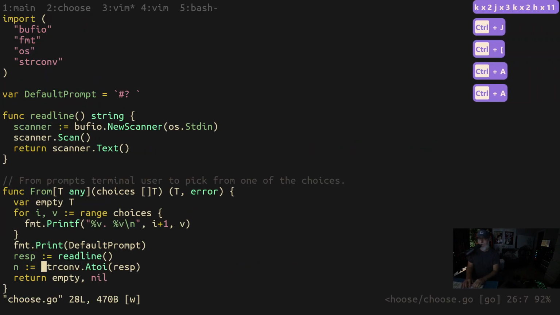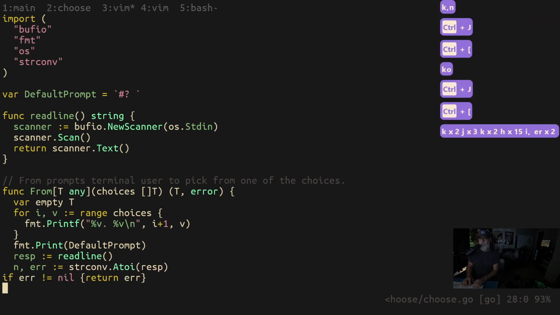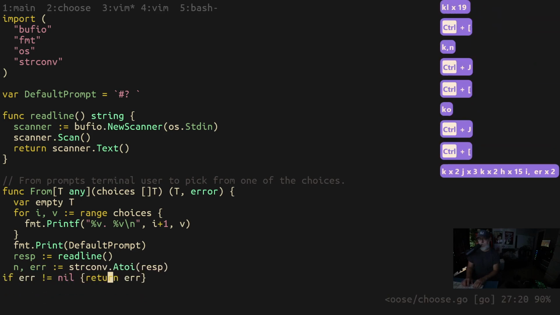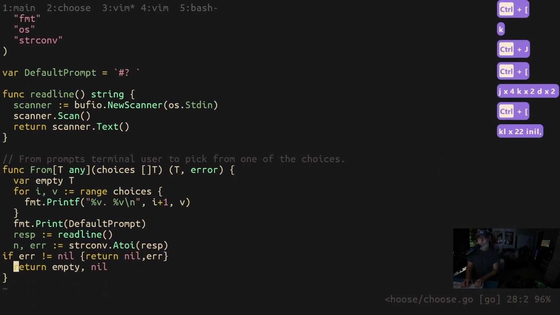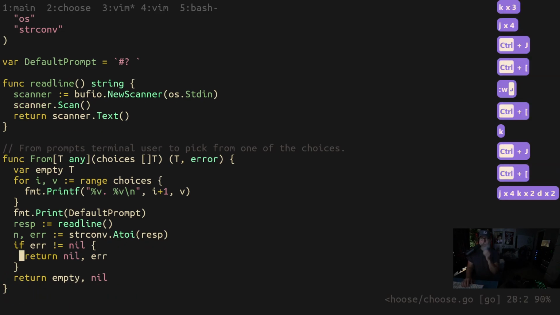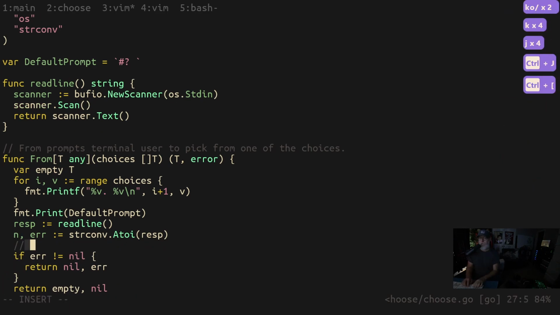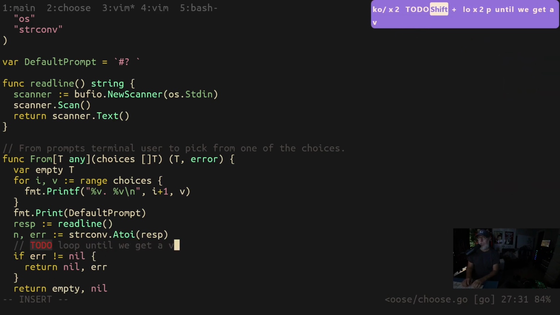So let's say error here. If it returns error, return nil and the error. Either that or it's like, I didn't know what you wanted. So actually we want to loop until we get a valid integer.